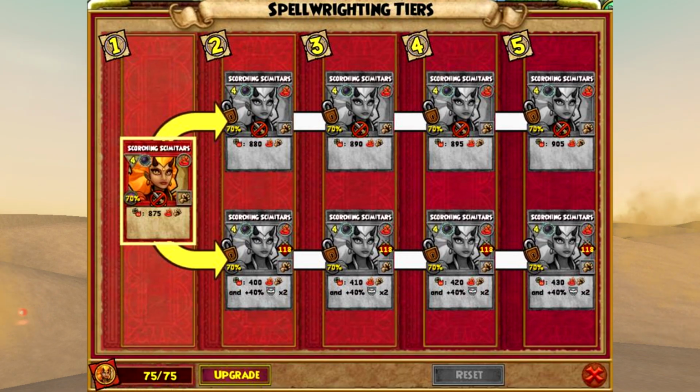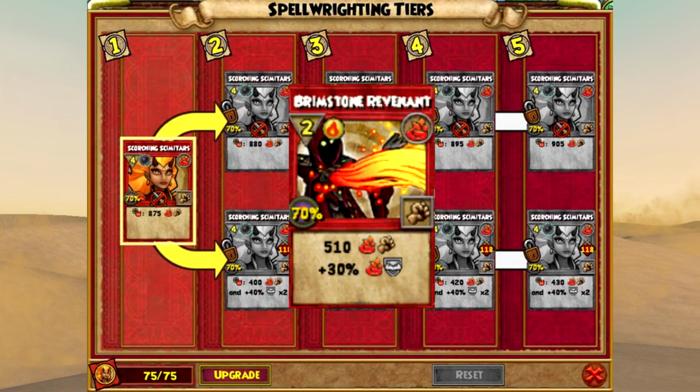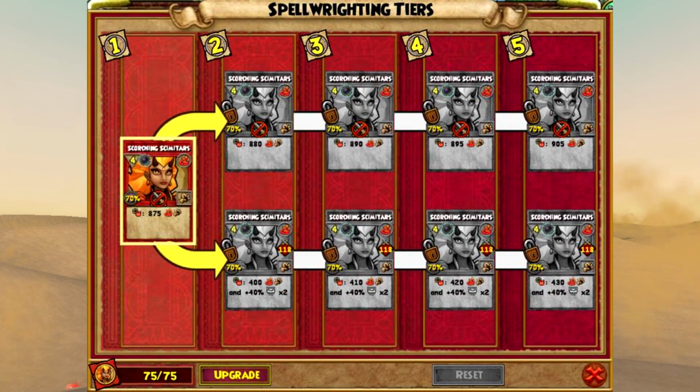Both FFA and Scorching are an upgrade from Fire's Brimstone Revenant, being only a hit and single trap, making the combos with this spell insanely good. The top path for Scorching does up to 905 damage, making it a good shad for PvE content.